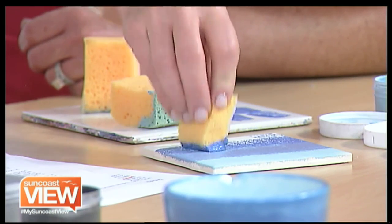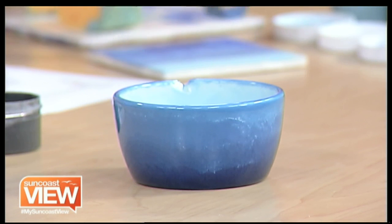That's because it was fired in the kiln. And that's how these will have to be, fired in the kiln. Otherwise, the paint would come right off if it wasn't fired. Oh, so we have to leave them. Right. I'll take them back to the studio and fire them in the kiln. And in a few days, you'll pick up your project.